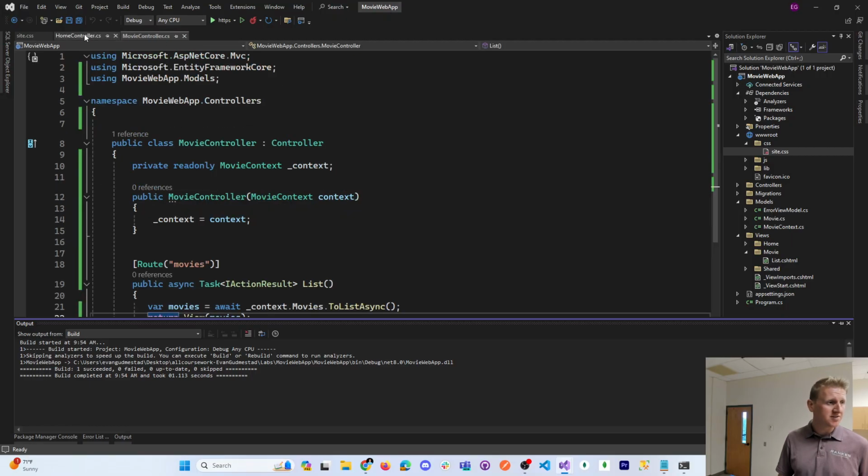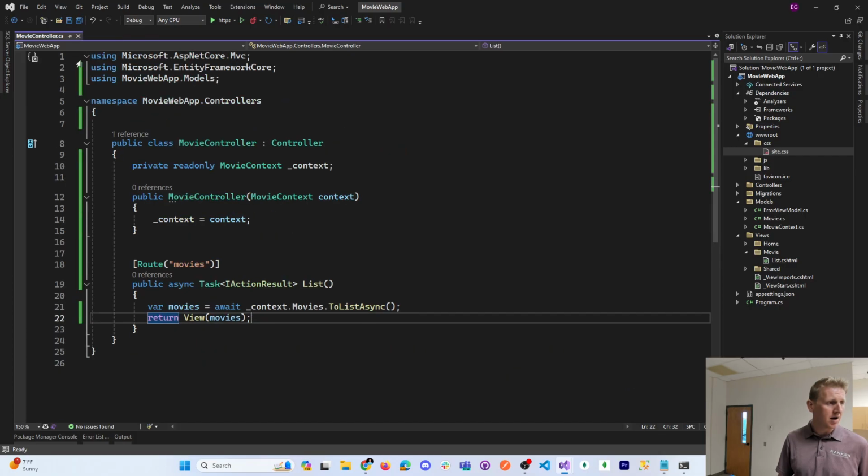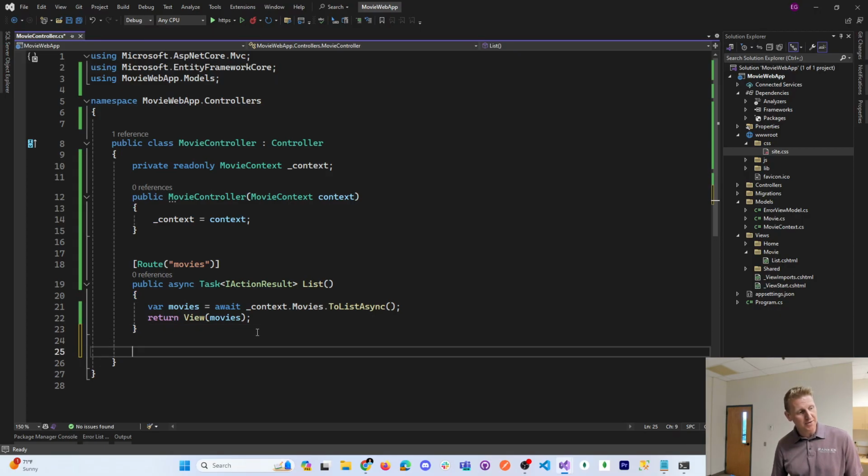And so we're going to start by, in our movie controller, adding a method for delete. Now there's actually two methods that I'm going to create for delete.